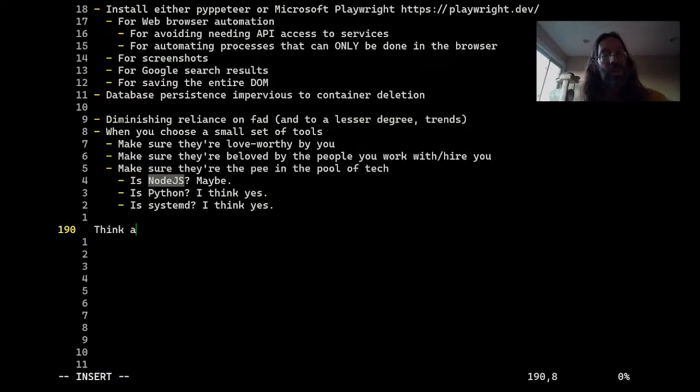Think about the LAMP platform. When's the last time you heard someone talk about Linux, Apache, MySQL, and P?